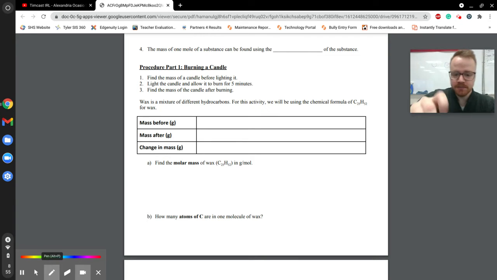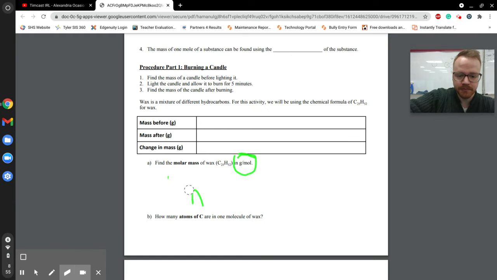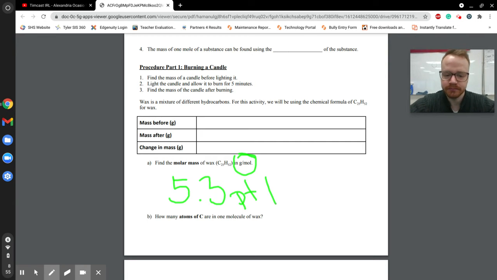So for the molar mass, also just recognize that it's saying to put them in these units, but the molar mass can be found in, actually, let's just do 5. I'll just write down 5. This can be found in 5.3 part 1 notes. Okay, so just finding molar mass. So looking in there, I think is a chemical measurements portion of the notes. So just find the molar mass of C25H52. Okay, easy peasy. For B, how many atoms of carbon are in 1 mole of wax?